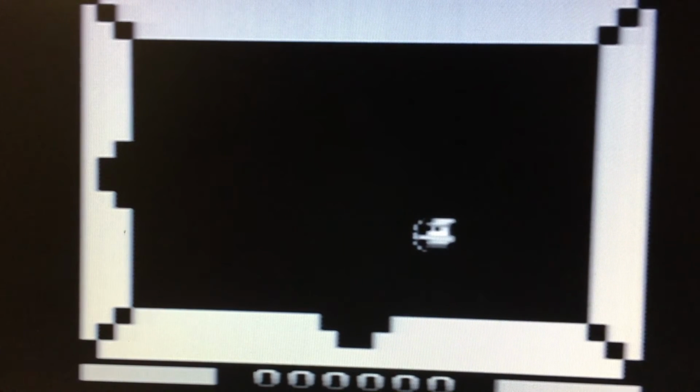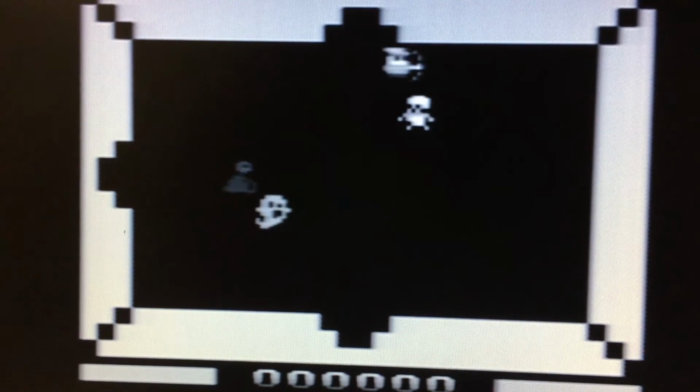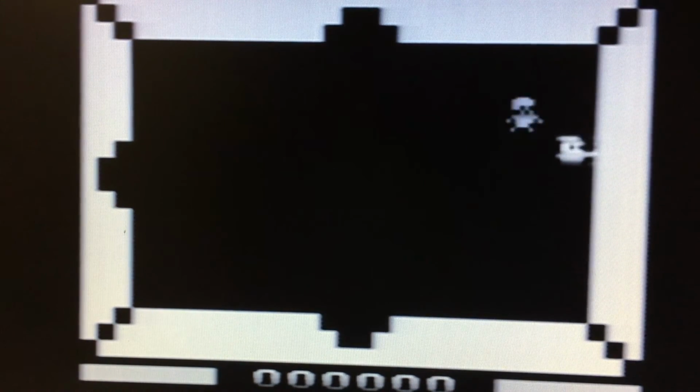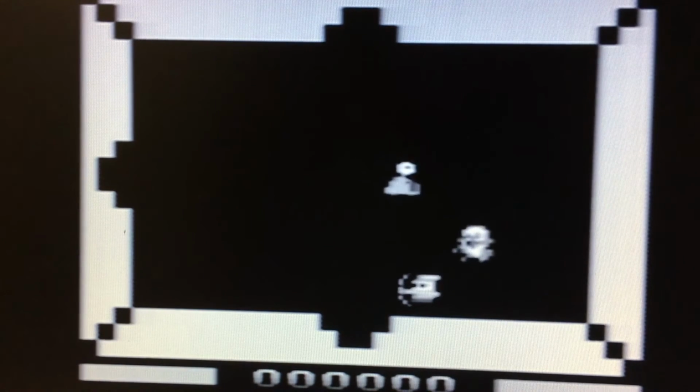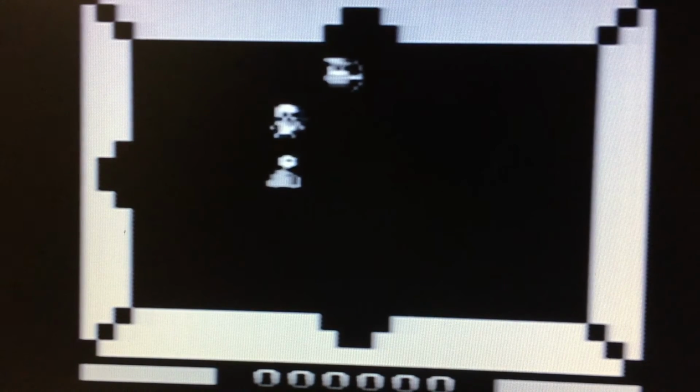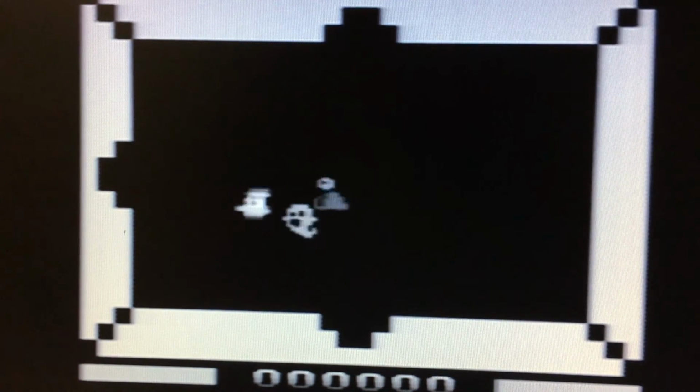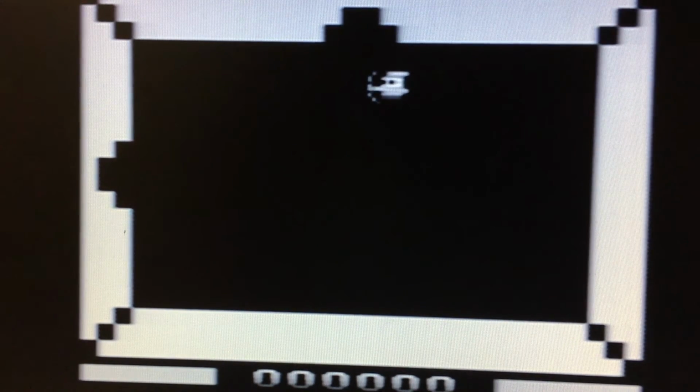Alright, so here's the game running at 30 frames a second, and you can tell right away it's a lot slower. That's because these games are sort of tied to their frame rate. And so you can see there's absolutely no trouble at all with flickering, bouncing. I mean, it's flickering, but it's not bouncing at all. This gives me a lot of room to add more processing, as long as I can get everything nice, smooth looking on the screen.